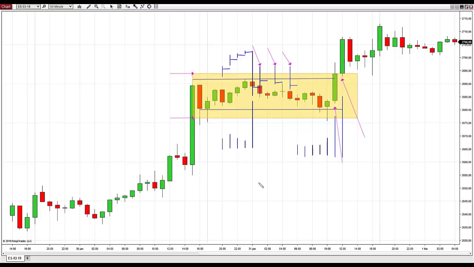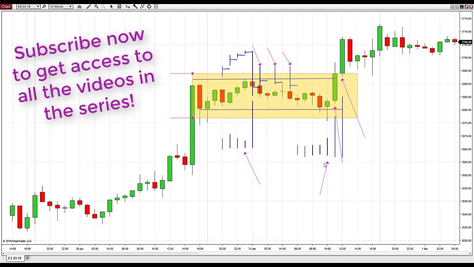And volume, that's something that we are going to cover in future episodes. Volume is something that's very important when you trade price action. The next video in this series, we'll take a look at support and resistance in trends, and that's something that we call diagonal support and resistance, but we will also cover volume in future episodes.